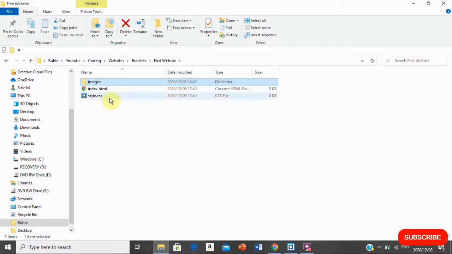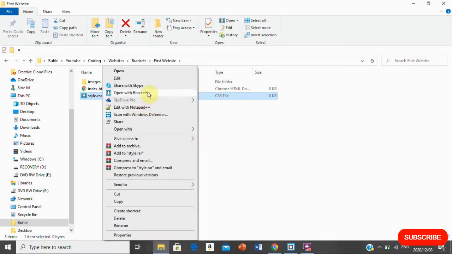So when you want to edit these files, since the index and the style.css are empty files, as you can see here, they are written 0 kbs. All you need to do is just right click on each of them. After right clicking, my laptop is a bit slow.